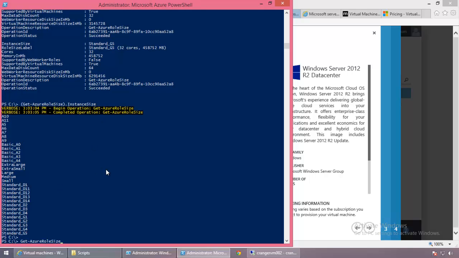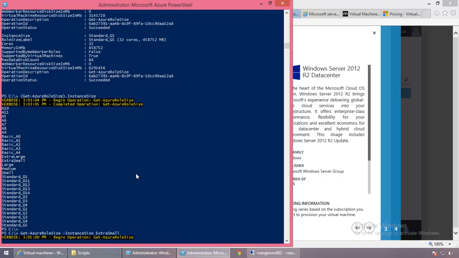Let me do one more commandlet here. I mean the same commandlet, but this time with a different switch, InstanceSize, and let's do the ExtraSmall. Let's see what that actually tells you.